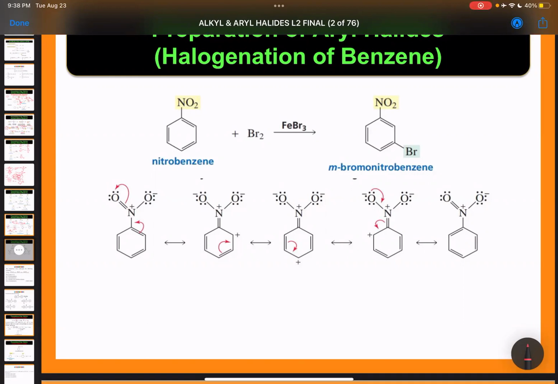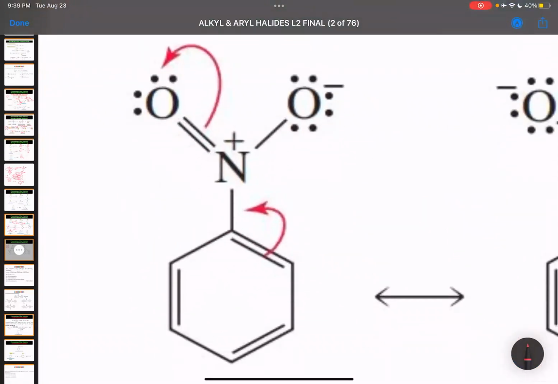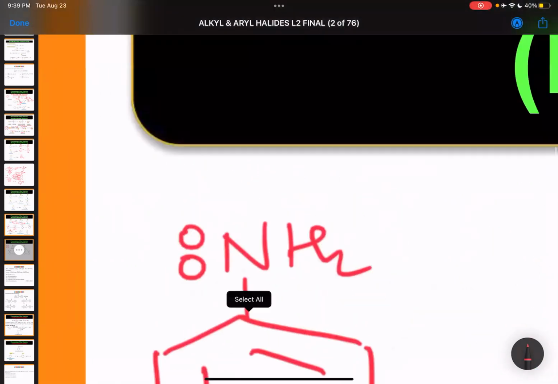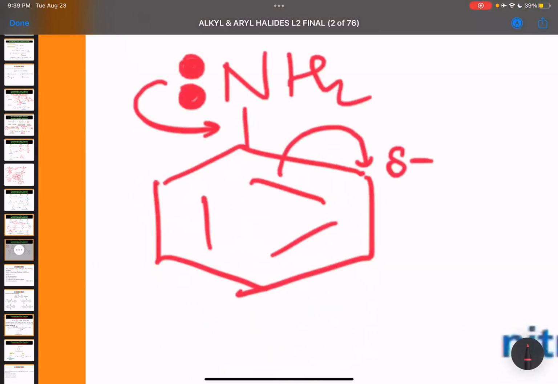Nitrobenzene and aniline are different. Aniline is like this, and nitrobenzene, if you try to look at it by writing its whole bond in a complete form, is like this. So aniline was having a lone pair. This lone pair of electrons was idle, so it will overlap with the benzene and start moving towards the benzene ring, and that will enrich the electron density of the benzene ring at the ortho position. So here the minus will come, and it will come again at this position if you draw the resonance structure.